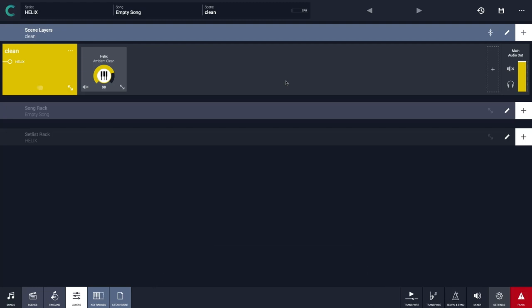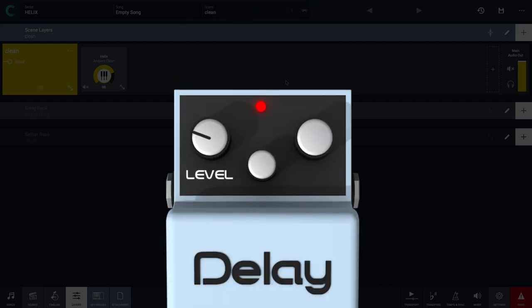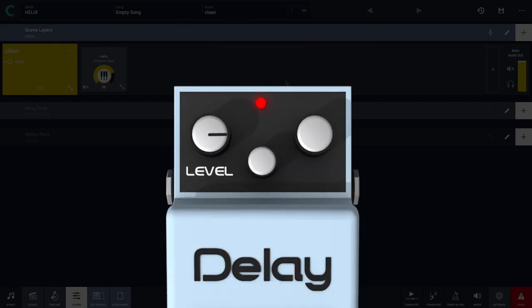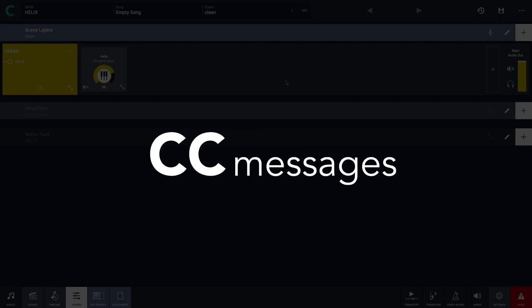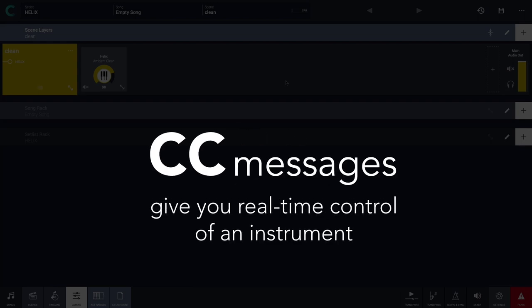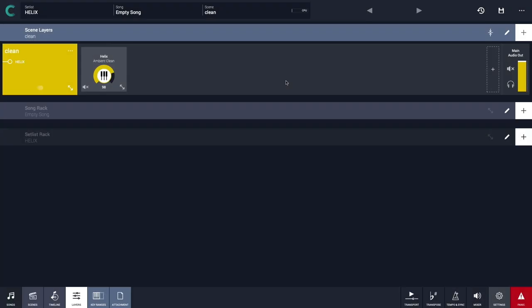We've already accomplished a great deal, but Camelot can do much more, such as turning an effect on or off, or increasing or decreasing the level of a delay in a part of a song. Control changes, or CCs, are MIDI messages that give us real-time control of an instrument. In this case, I have turned a stomp or effect on and off several times during the song.